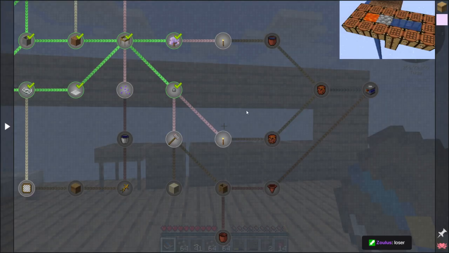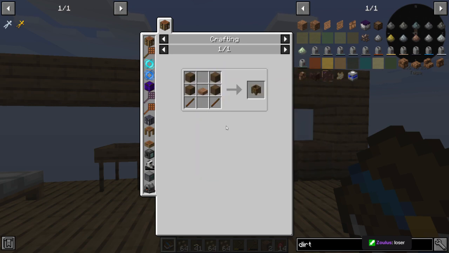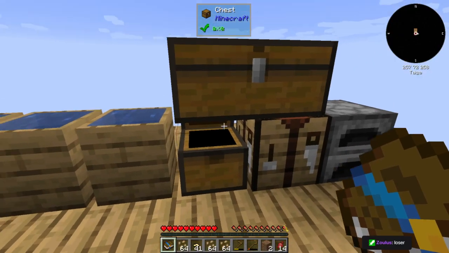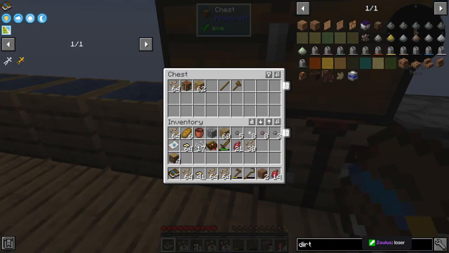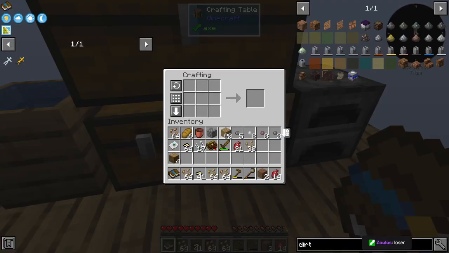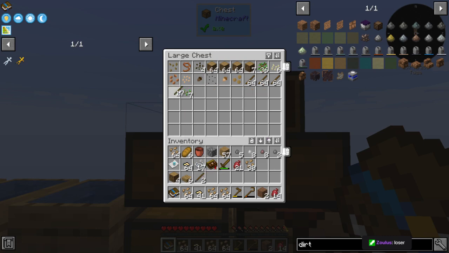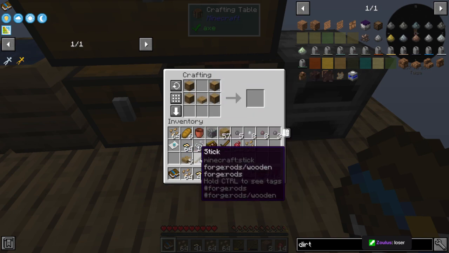What else we got here? So I guess we should probably do the wooden one first. So we need 4 logs, a slab, and 2 sticks. So let's go ahead and do that, I think. 4 logs. I think I got a rogue slab. Maybe I don't. So we'll make some slabs real quick. And sticks. Do I have sticks? I have sticks. All right, make this crucible.